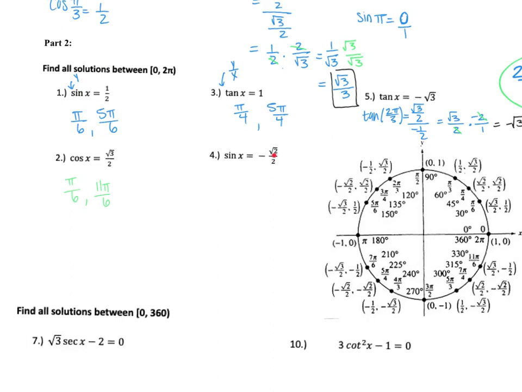So from here I have sine and it's root 2 over 2 and it's a negative sine value. So first off, sine is always associated to the y value. So sine can only be negative down here and here. And it looks like we have a negative root 2 over 2 for y here at 5 pi over 4. So I know that's one of the answers, 5 pi over 4. And it looks like y can also be negative root 2 over 2 right here at 7 pi over 4. So those are my only two angles for y.